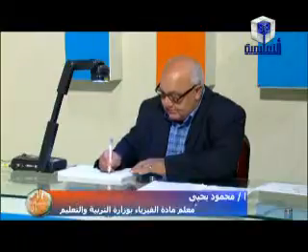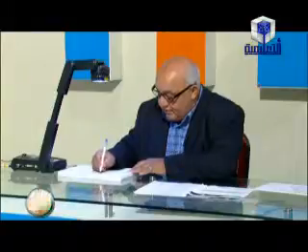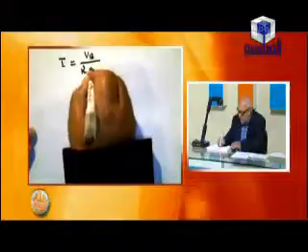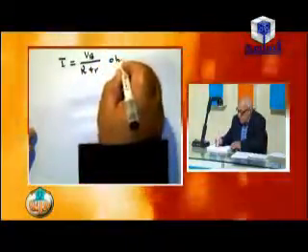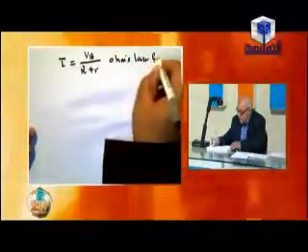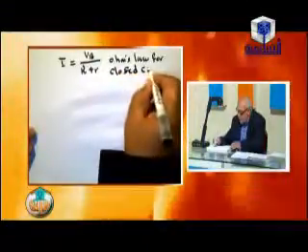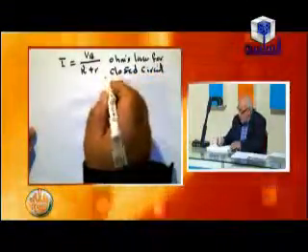Hello, dear students. We start our revision by writing some rules in physics. The first: the current intensity passing through the whole circuit is equal to V over R plus r. This law is called Ohm's law for a closed circuit. This law deals with all circuits.